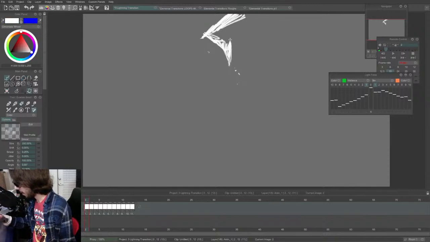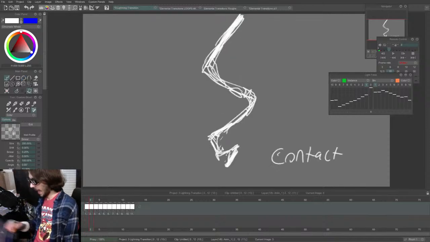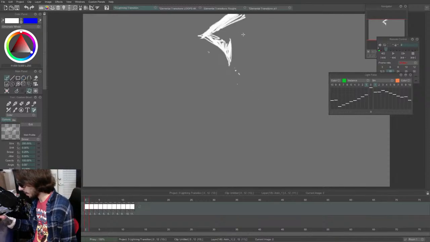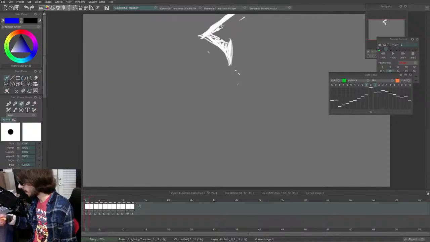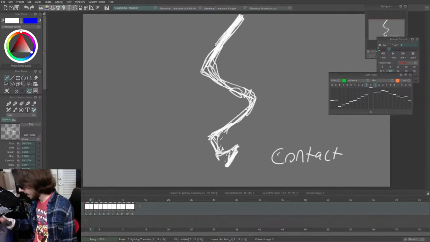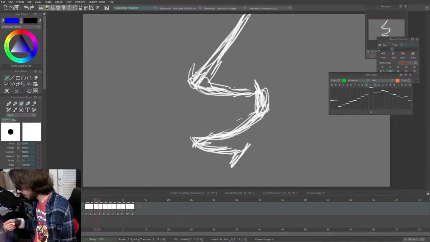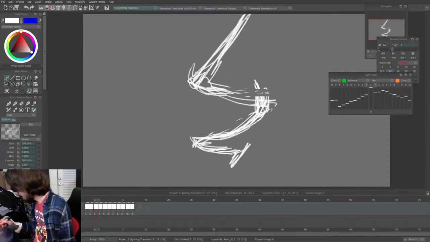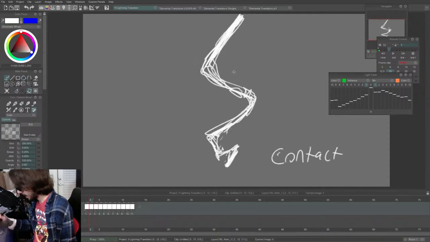But if you look at lightning videos, you'll notice that a lot of times the lightning just immediately happens on the contact. So you might not even need this one coming in, but it can just help prepare people to see what's about to happen, to have one little frame where it's starting to come into the screen. And then it shoots down, and then maybe it squashes a little bit on impact.